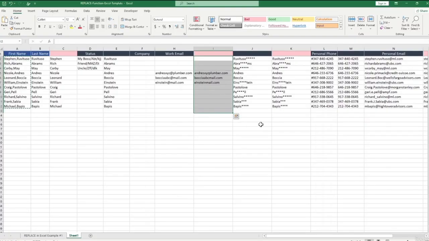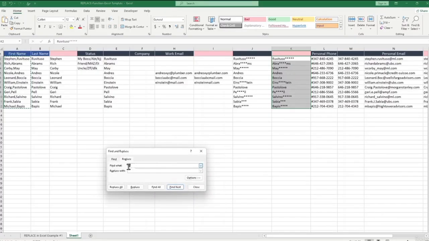Then I'm going to show you another example. Here you can see something like first name and last name, and here the blah blah blah, something like this. How can you get just the last name? It's a simple way. Select it, then Control H, then use only the star and use Replace.